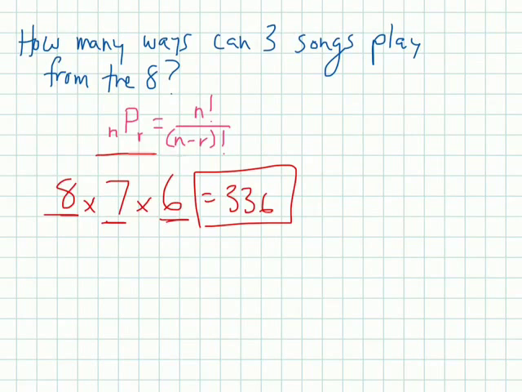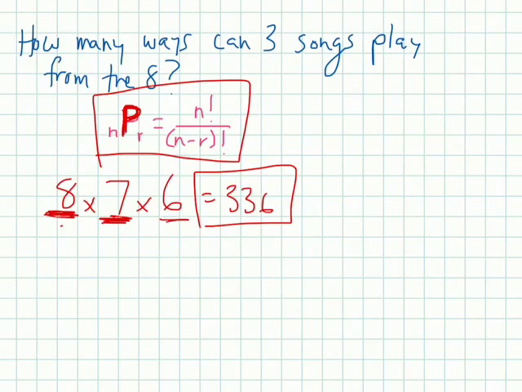Now what does this mean? What does all this mean, right? Well, first of all, this P is for permutations. And this is a permutation because the order matters, right? The songs, once that one song is picked, it's used. So I can't use that song again here because the order it came in was the first order. That's why there's 1 less.